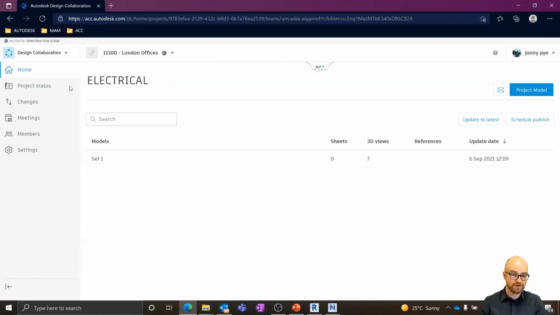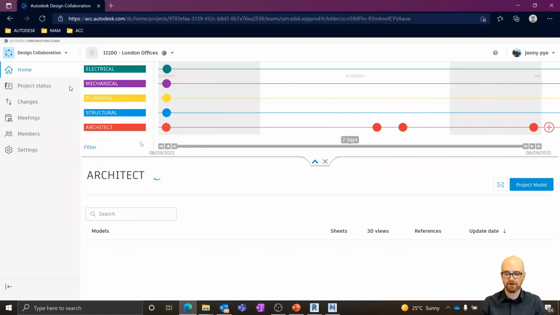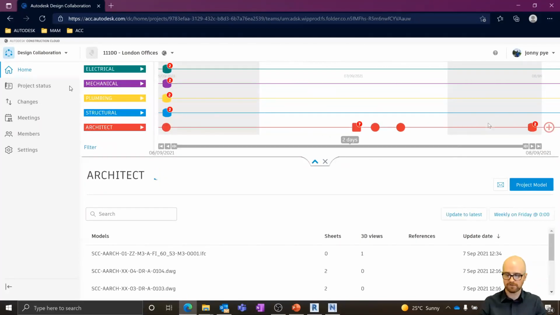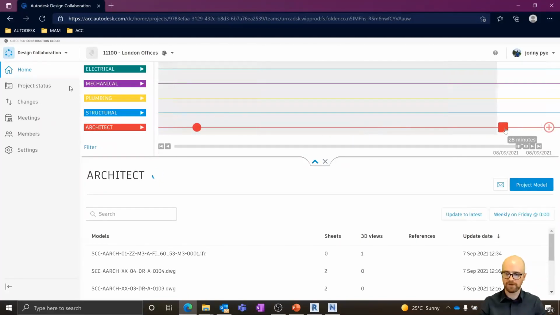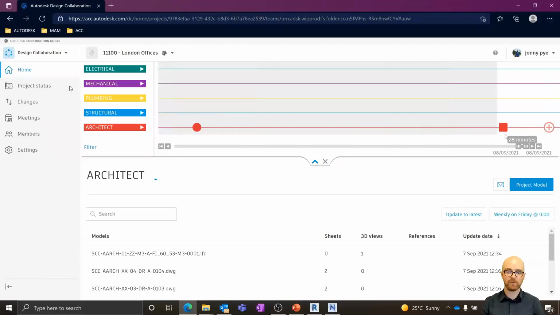So what I should see now is, because I have a more recently published model in my architects folder, when it becomes available, there it is, there is a more recently published file. Now the other teams, because they won't have access to that, won't see it, but as the document controller, I know that perhaps I need to create a package on the Friday of this latest published file. It's just so that you have insight into the fact that there is a new model that has been published, and the circle represents a formally published package of information.